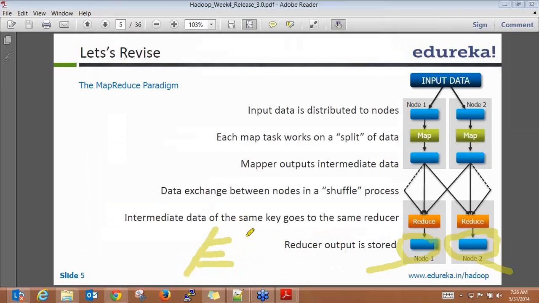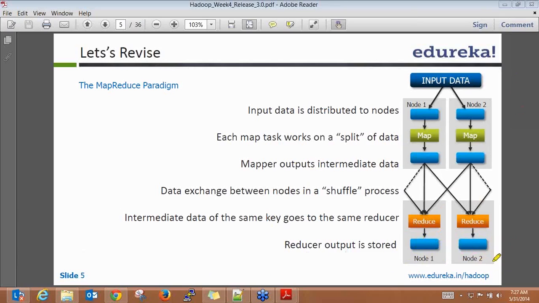And suppose it is a 100 GB file coming from the reducer. Again, this file will get distributed across different blocks inside Hadoop. So all those concepts still remain the same, how the files are going to be stored inside the cluster, in terms of how the storage will be. Here, it is just to denote that each of the reducers is working independently on each of the nodes and giving you the output.